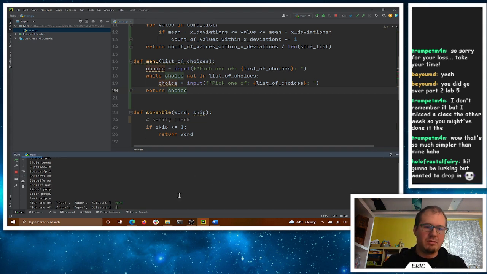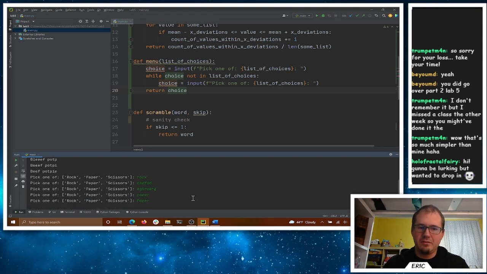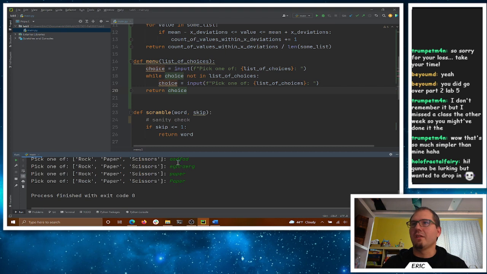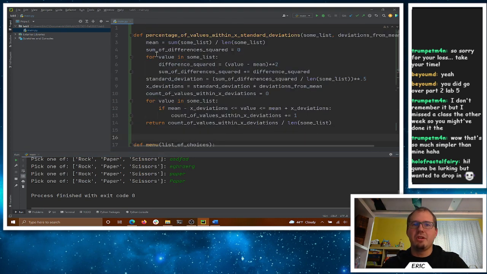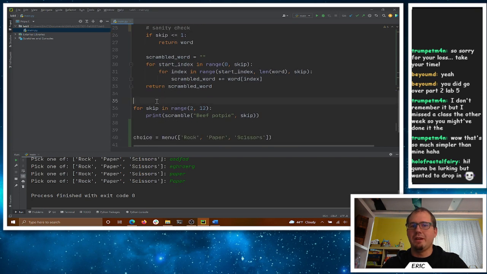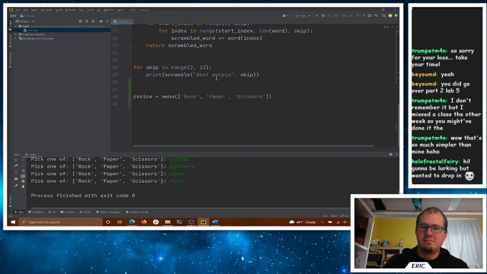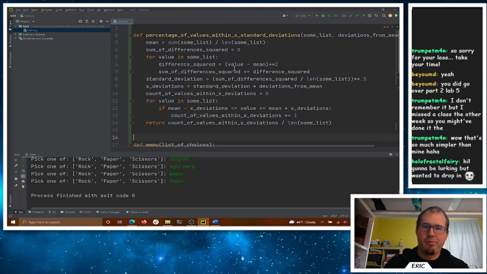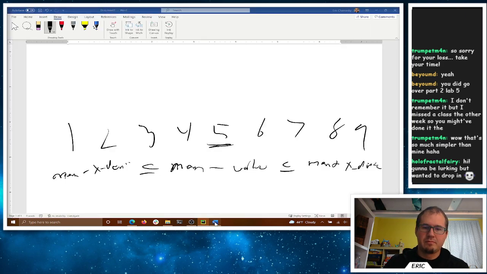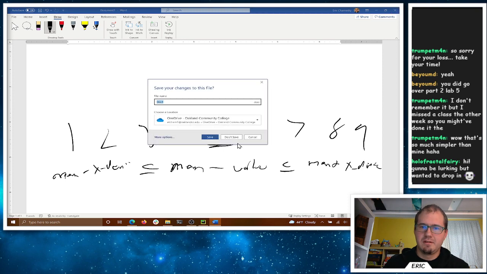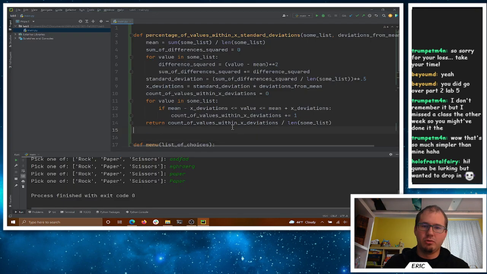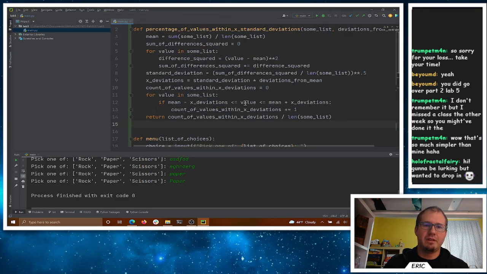So rock, ASDF, right? If it's anything that's not exactly in that list, we just keep on asking and asking and asking. And that was our menu. So anytime we have a menu, right, we could reuse that function that we've defined, and it should work for us. Okay, does that make sense? All right, cool. So I think we're good with the lab here.